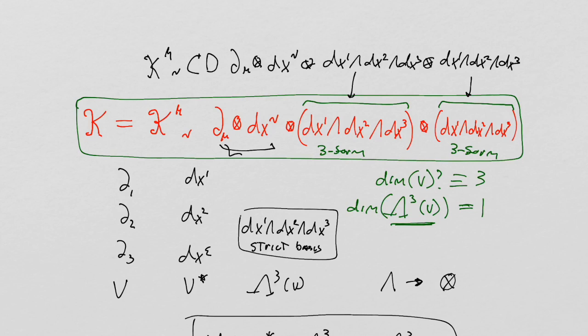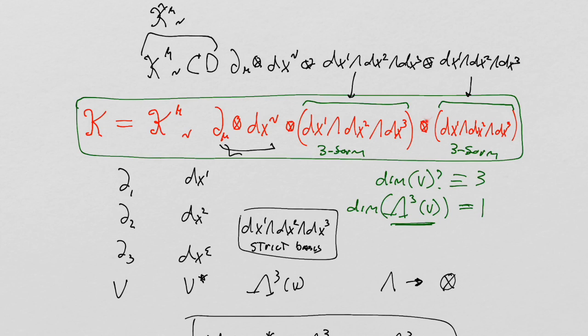So now I basically have the component of this part. This is the component for this basis vector, and this is the component for that basis vector. But these are one-dimensional, so there's no sum on these components. So there's nothing to stop me from just absorbing it into K mu nu. Maybe I call it K mu nu hat. So this structure here is really in full generality, even though this component looks like it's only being summed here. The only difference is a factor of C times D, because there's no sum over these two.